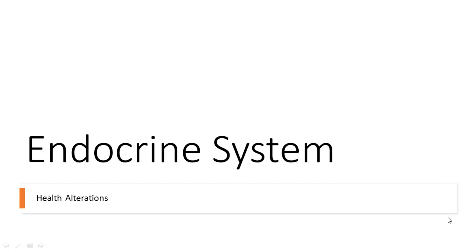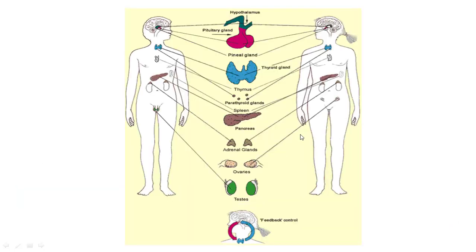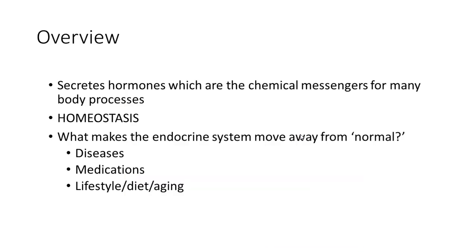All right. So I can never get the first slide to work. There we go. These are all the endocrine glands and organs. If you remember, these are the things that secrete the hormones. These are the things that try to keep everything in regulation. Here's basically what I just said.